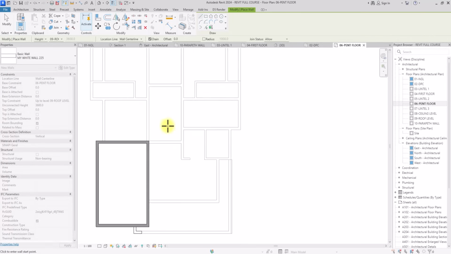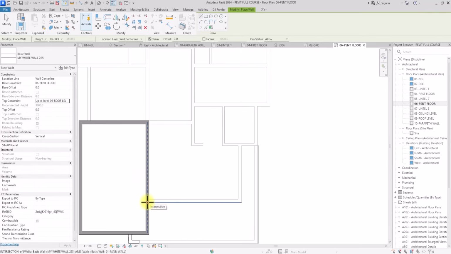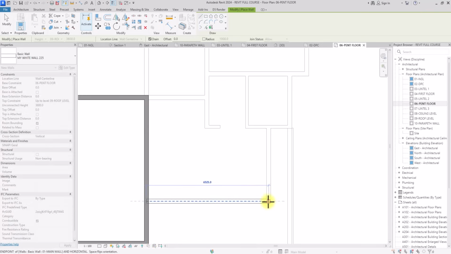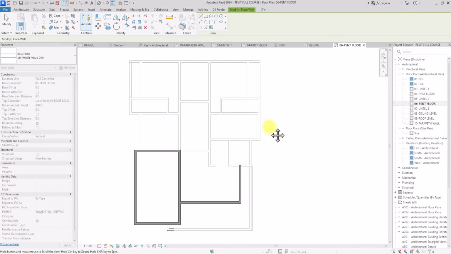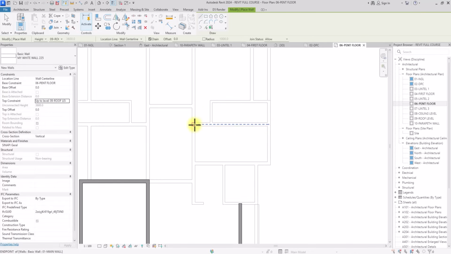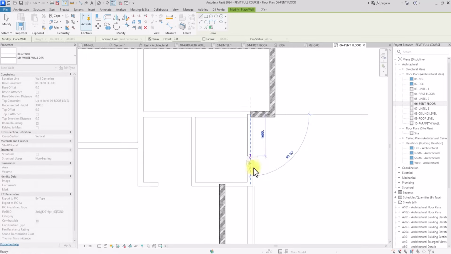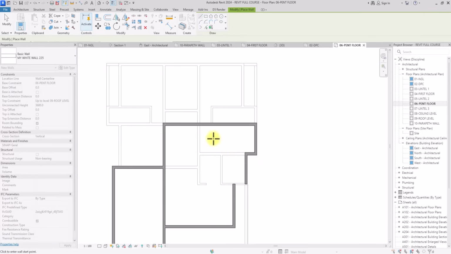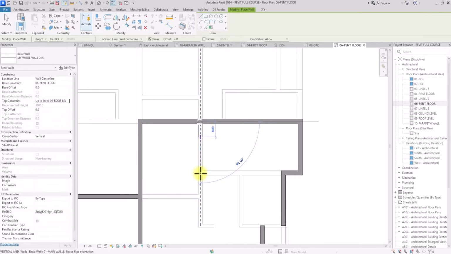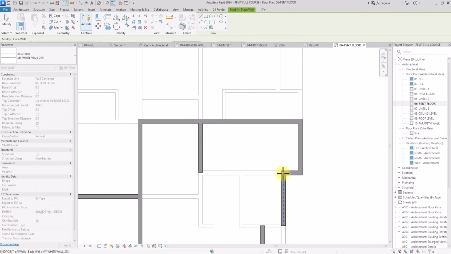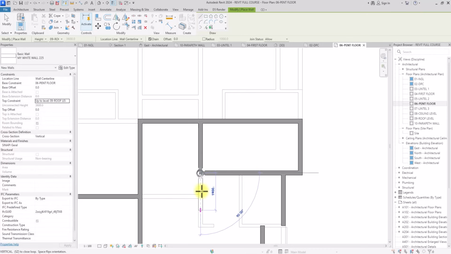I'm going to draft out some other spaces in the pent floor. Let me draft out. I'm just going to do the same bedroom. And I'm just going to replicate almost everything, apart from the part that these other parts of the building will be roofed. So I'm just going to do this as well, and just match this in place.